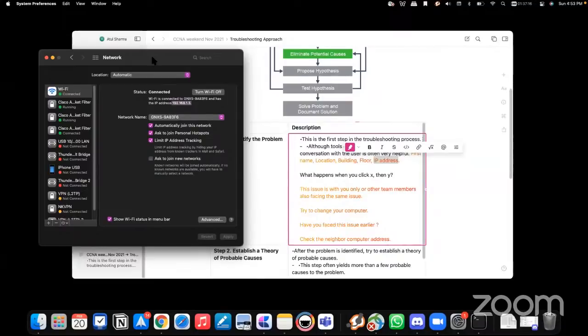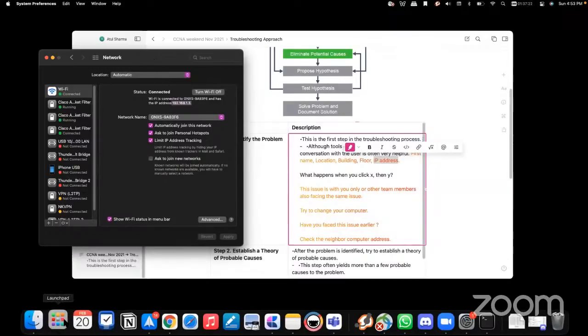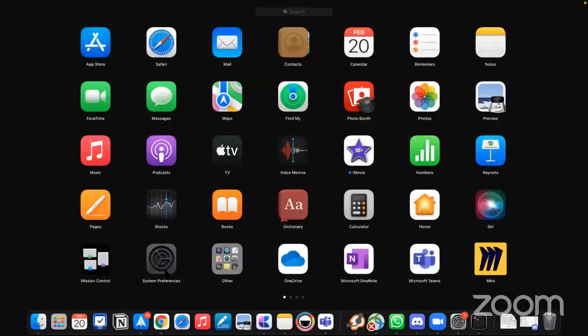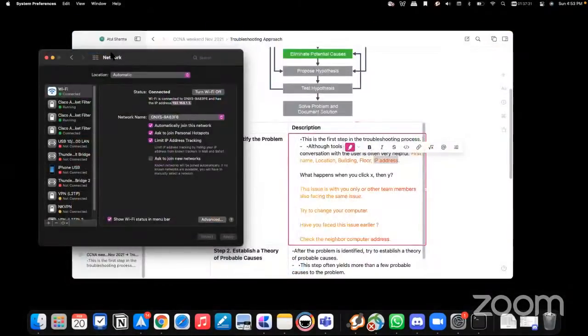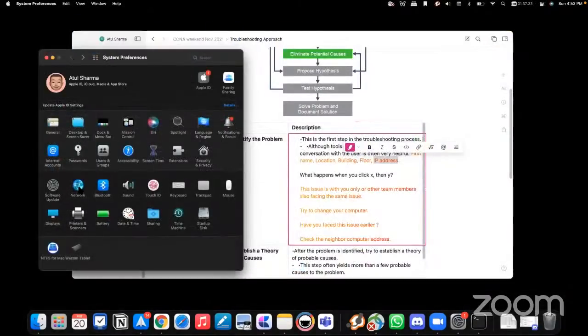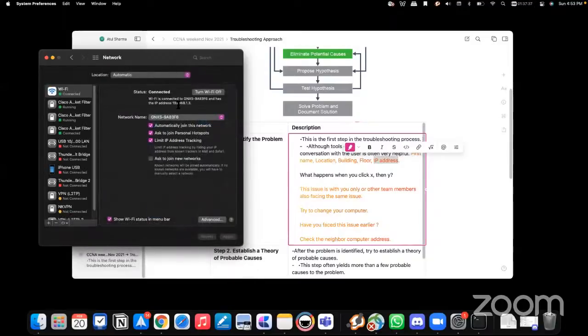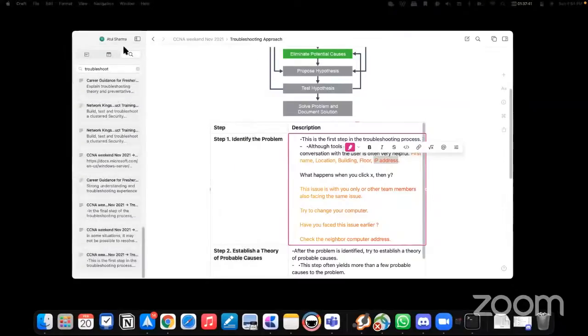He is not a technical geek, not a tech person. So you need to give them simple instructions: go to Launchpad, the second icon in your MacBook, then go to system preferences, then to the network, and in the network you can see the third row, second option, then you see the IP address 1.3. So this is how first we gather information.